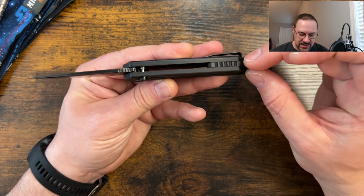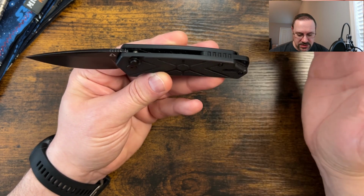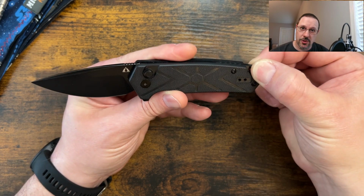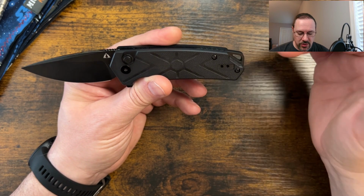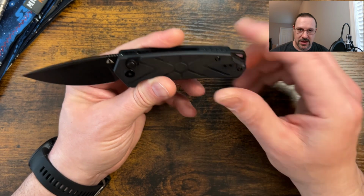I like how they did the backspacer here. You got some ribbing here to help with some texturing. It doesn't do a lot, but it does help a little bit. And then you got a lanyard hole back here. That is really cool because they didn't really prioritize the pocket clip in my opinion here. What they did is they just didn't mount it low enough.